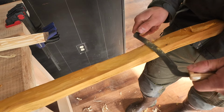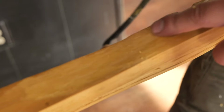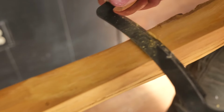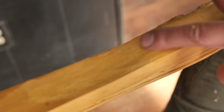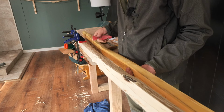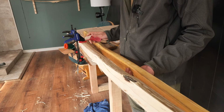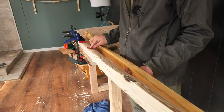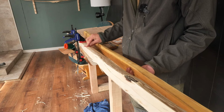The easiest way I can describe the transition is that there's spongy stuff in between the growth rings, and that'd be the early wood that grows in the early spring. It's definitely not easy to see, but you sort of develop an eye for it pretty quick, and you can tell when you're going through a growth ring. Now that the back of these bows are both where they need to be, I'm just gonna sand them so it's a little bit smoother and looks a little bit better. And then we can get on with the design of the bow.